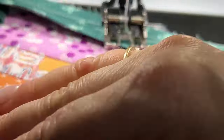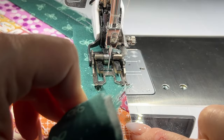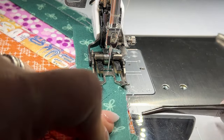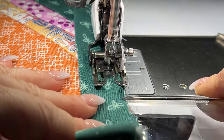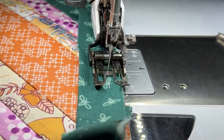Right, so now we're approaching our dot. So what we're going to do is we're going to stitch, and there's that dot that I made. We're going to stop, reverse, and cut.